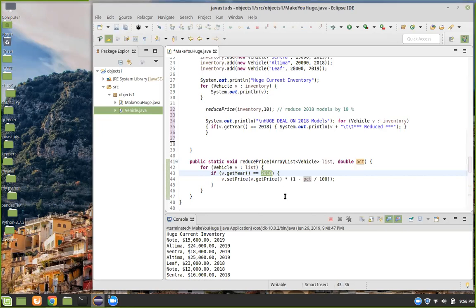But you passed 10. Wouldn't that be minus 9 divided by 100? When I ran it up here, I gave it 10.